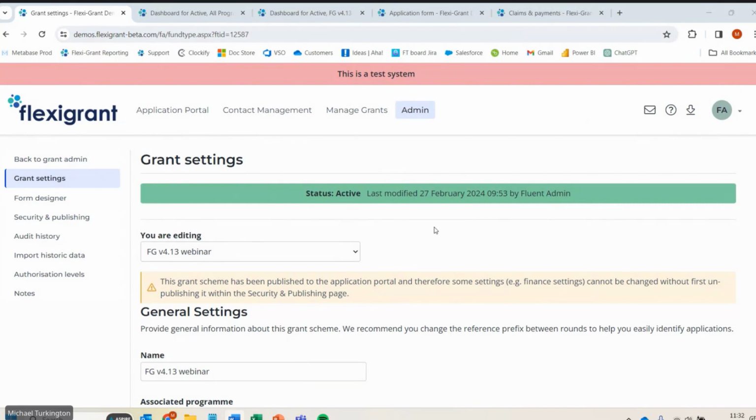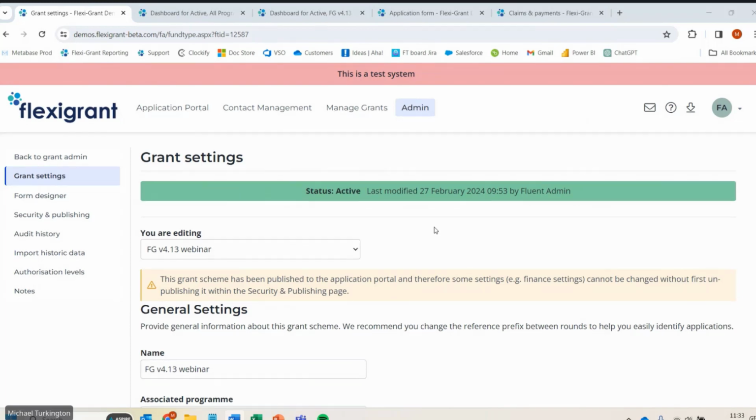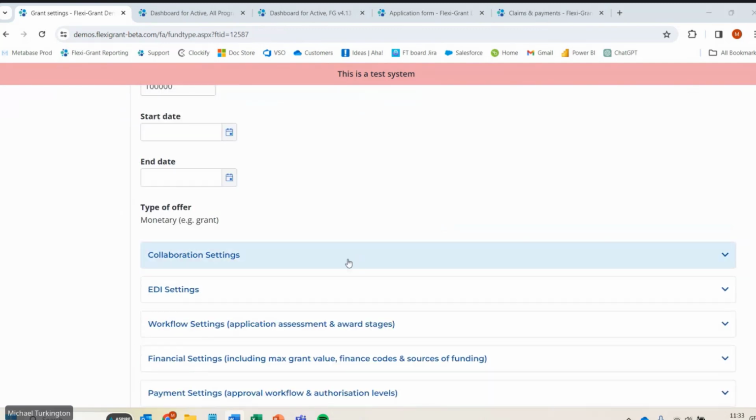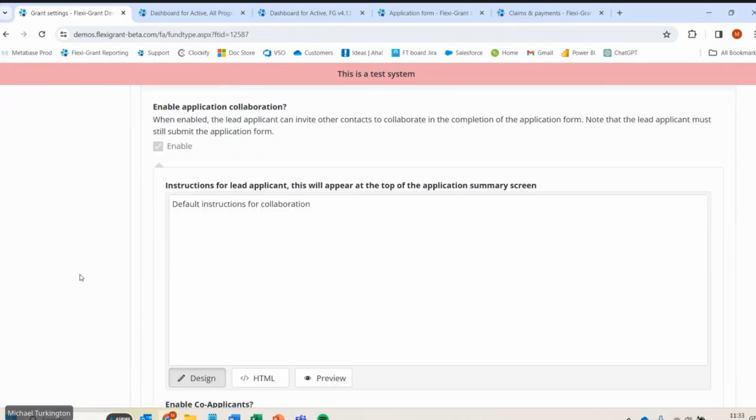The first update I'm going to go through is some of the improvements we've made to our EDI functionality. Last year we implemented our new EDI functionality, which allows you to build a custom EDI form. You can maintain all the questions. This year we've already made a few updates to expand the users that you can capture and request EDI from. The first new cohort of users you can now capture EDI from is our external participants.